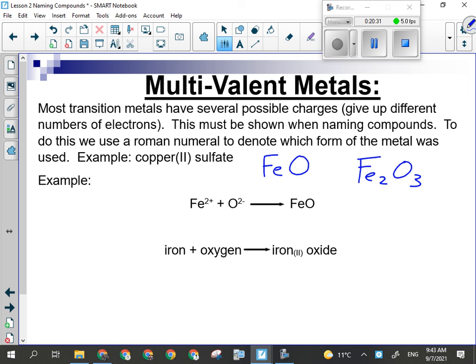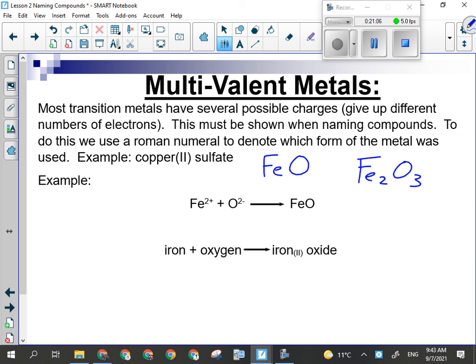For this, let's just say, for example, this is rust, and this is highly poisonous. So if I'm telling somebody, you know what, if you suck on a rusty nail, it can help your hemoglobin, because it's got iron oxide in it, and then they go and take this stuff thinking that would be better, they'll die, and it'll be my fault. I can't have these 2 things have the same name. They're different compounds. They have different properties.